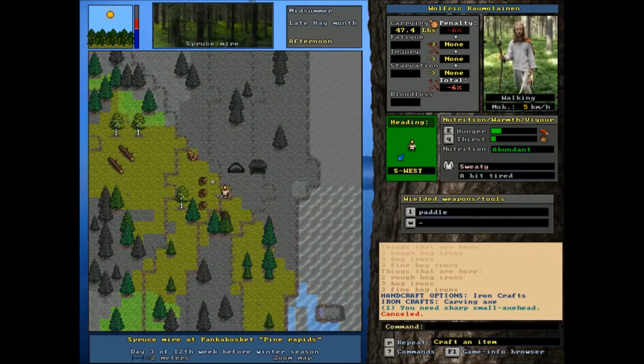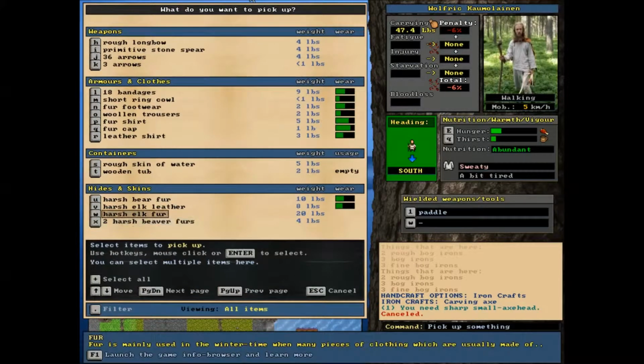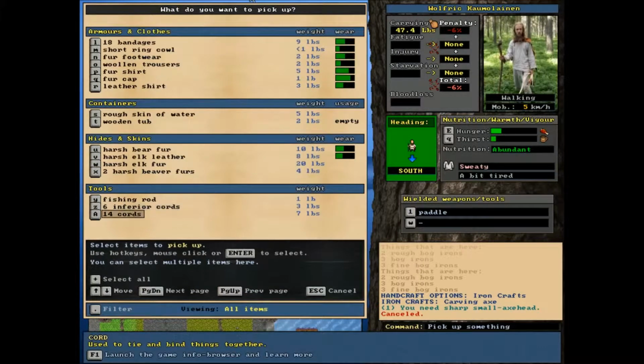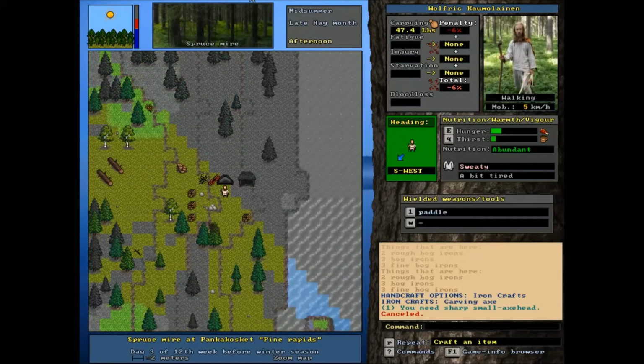Now, I just want to actually check that. We should have plenty of tying equipment over here. We've got 20 cords there, but we've got plenty of material to make cords out of if we need them. We've got the rest of this spare fur, and this elk leather, and this elk fur. We might want to keep the leather because I think we might need that for certain items in blacksmithing, but I'm not too sure. But we've got plenty.